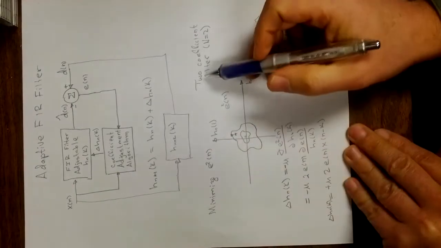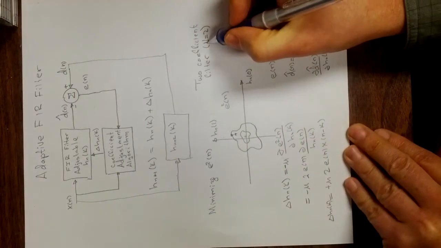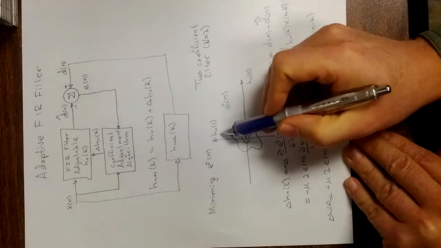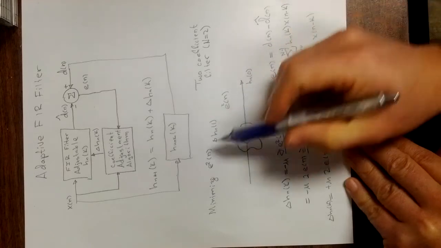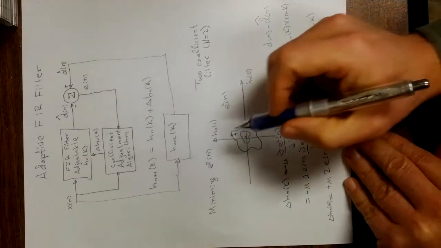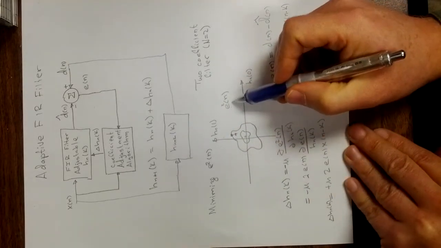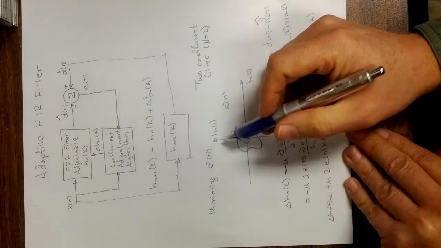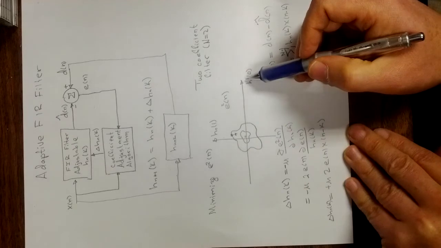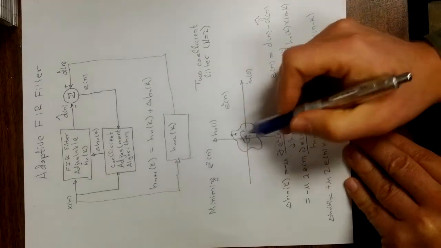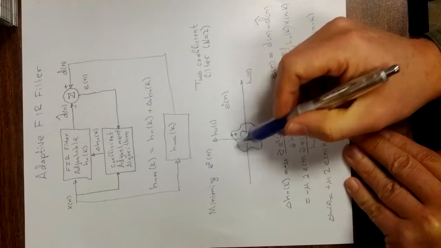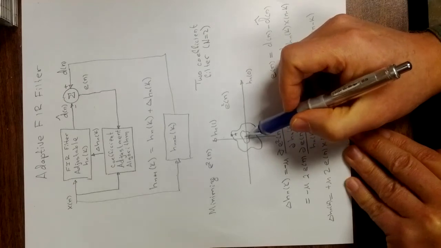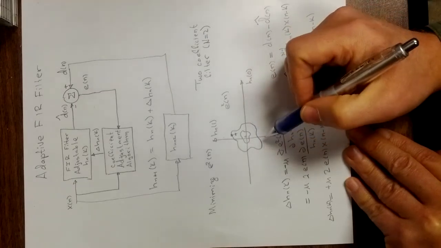And I'd like to do a two coefficient filter. That means there are n equals two coefficients, and those coefficients would be h sub n of one and h sub n of zero. So if I was to graph a picture of e squared of n, we'd have the h n of zero axis and the h n of one axis. And we could make a contour plot of e squared of n. Maybe you could think of this place in the middle that it's going down to as a hole, and that would be right here where the squared error is minimum.